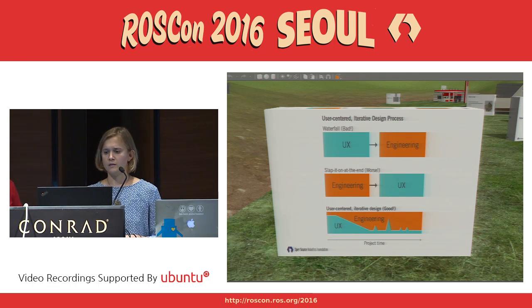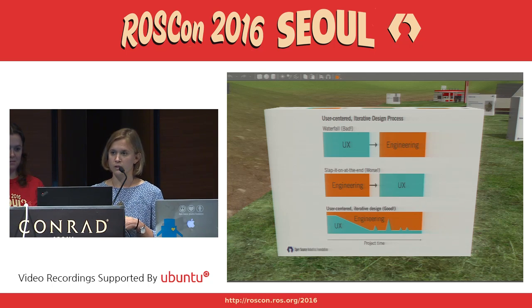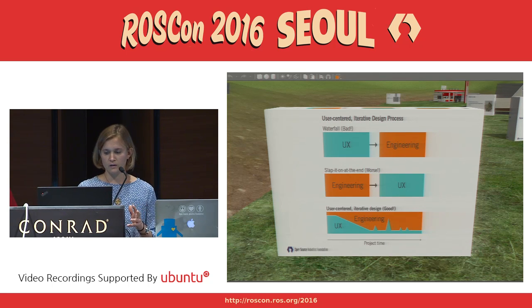The flip side of that is the engineering team just builds something, and then maybe at the end there's some usability issues, and you try to slap some user experience on at the end. And you can imagine that that doesn't necessarily have the best outcomes. So ideally, you're following the iterative design process, which is how we do it at OSRF. There's a lot of UX work up front, but the engineering team and the UX person are always talking and always working together. Those little blue spikes are usability testing and iteration on features. So that's all I will say about that. If you're interested in talking more, find me at a coffee break.